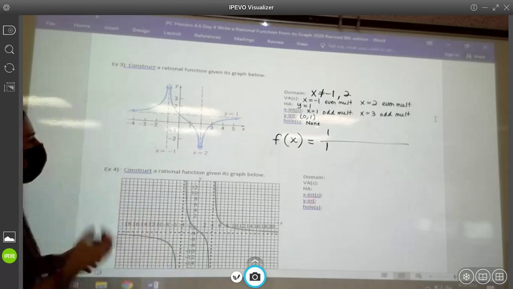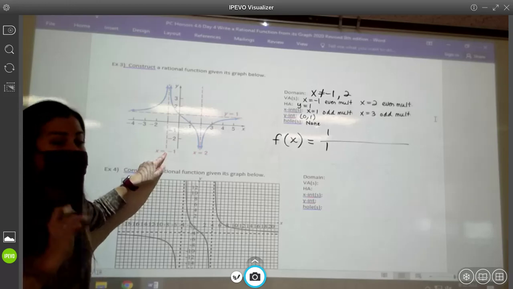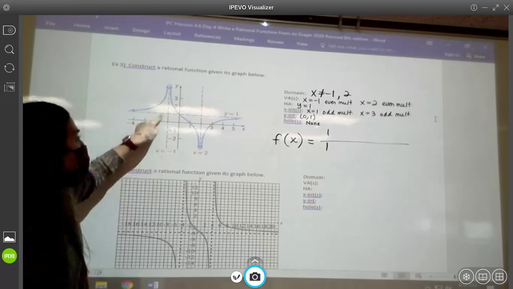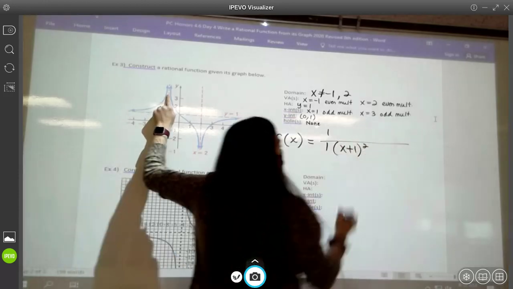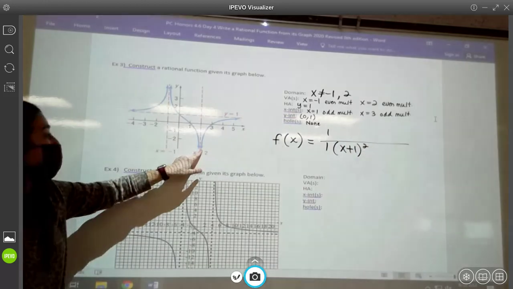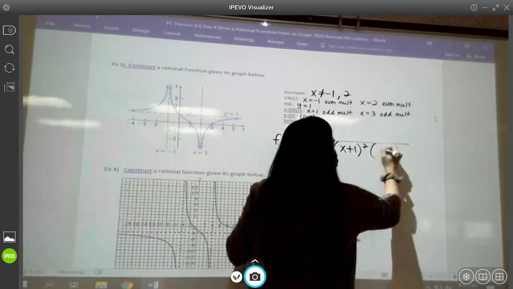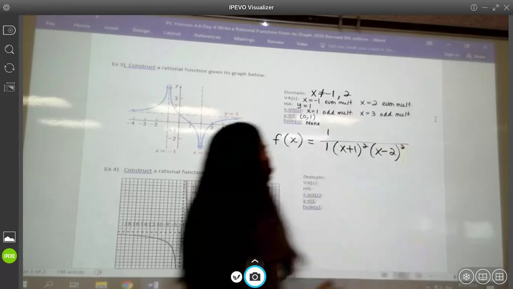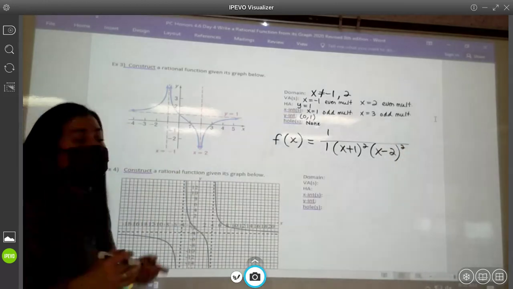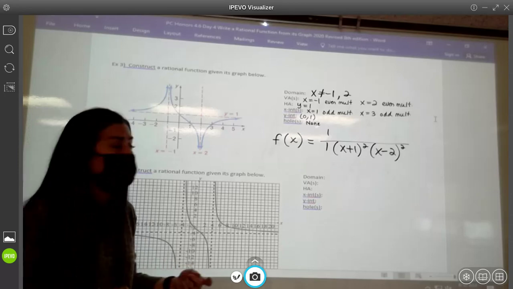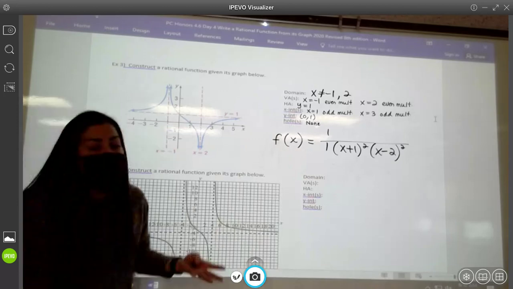All right, now let's go to VAs. I had to have a VA at -1, so that must have been a factor of x plus 1 that got me that. But remember, I need even multiplicity. All right, I have another VA at x equals 2 that must need that even multiplicity. So I must have had a factor of x minus 2 quantity squared to create that vertical asymptote. All right, the next thing I would normally do is put my factors for my hole, anything on top and bottom that I would need to cancel, but I didn't have any holes, so I don't need that.